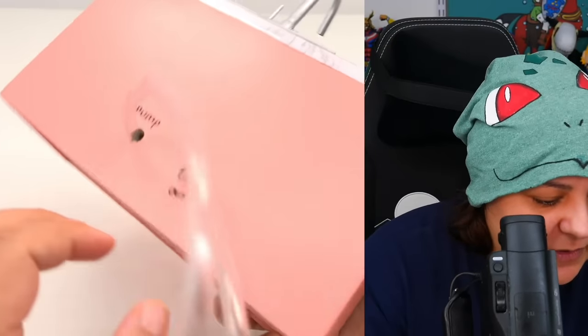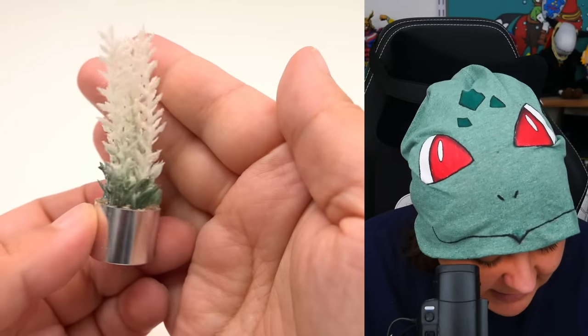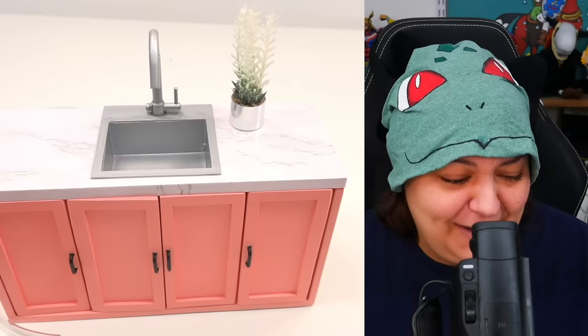So let's see where the USB goes. Okay, this is the pump and this is out. So this must be everything? But this plant is definitely cute. Let's see you. I have no idea what plant you are because I am not good at keeping plants. Does it sit well? Oh, that is cute. This makes me want to just make tiny items out of clay and put them all, oh my God. Oh, I love you.